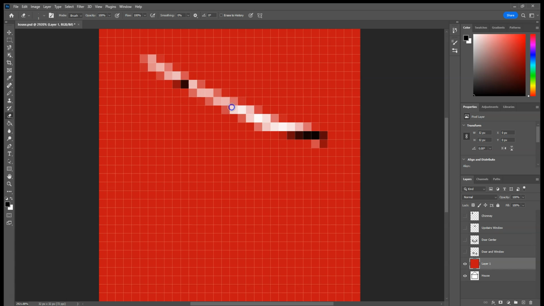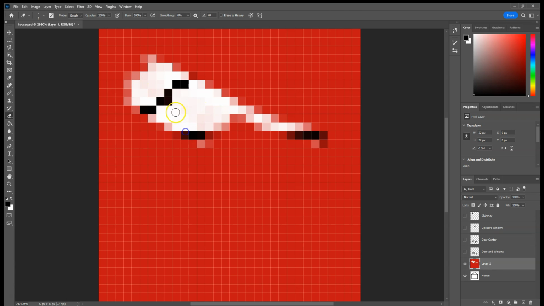Now, one of the cool things about this is if I make a pass over the same area, you can see that it will affect what happens here. And of course, you can see like pieces of our house coming through. However, you will see that we still have, for example, like white areas and stuff like that. And that's because of how the brush mode works. It's not going to exactly paint it in the same way as if we were in pencil mode.